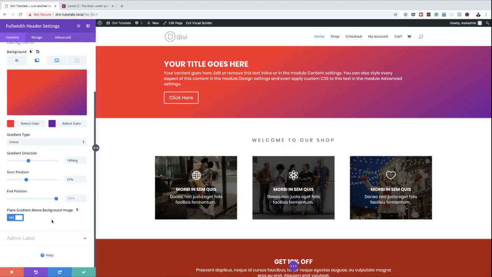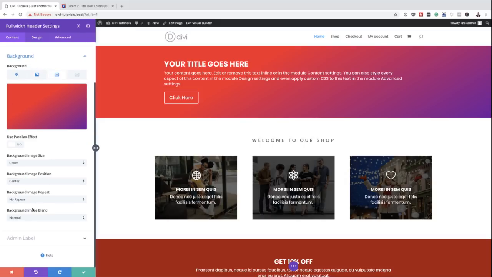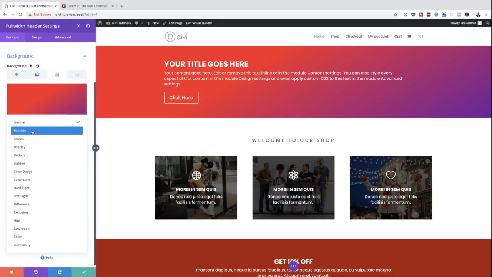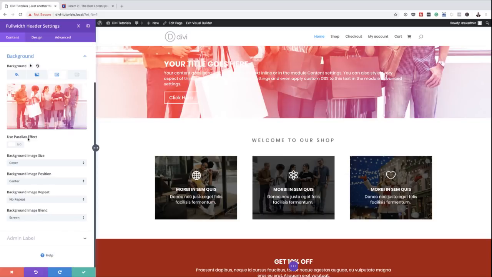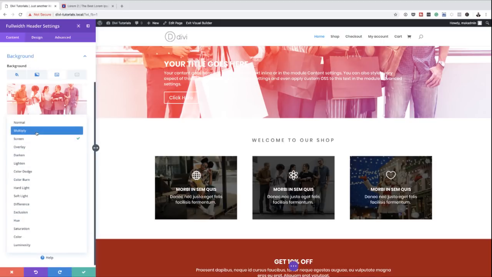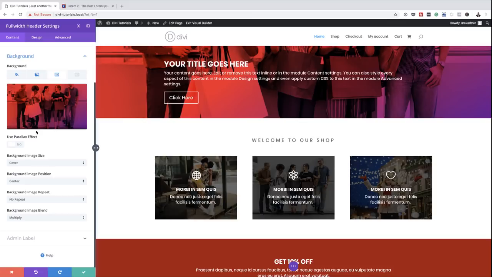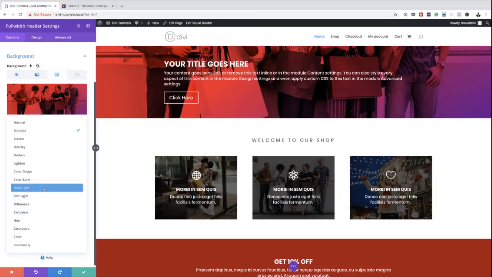And then what I'm going to do next is I am going to come over here to my image tab, and then I'm going to play with my blend modes. So normally what I do here is I experiment and see which one works. So I'm going to start with screen. You can see here that screen doesn't look really nice. Okay, let's try multiply. Okay, multiply is not too bad too. Okay, let's go to soft light.